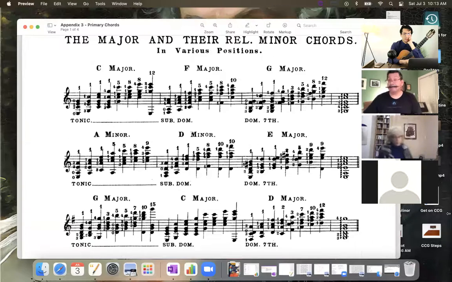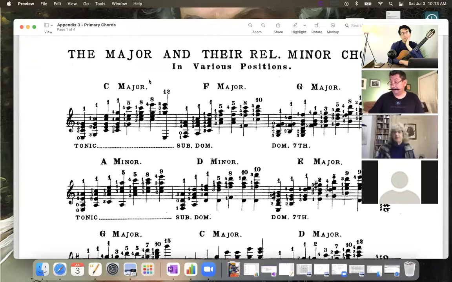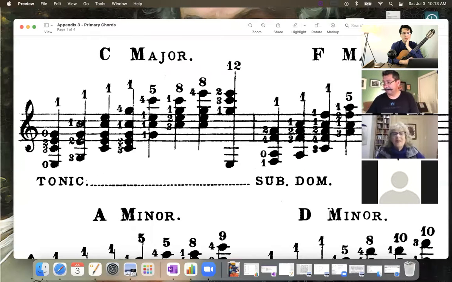So one activity we could do together in a visualization type fashion is we can think about these C major chords, and I could ask you, okay, let's say we're in the fifth position. What notes do we need to make C major? Where will we play them in the fifth position, for example? So that's our reference point there. There's the 8th, there's the 12th. So let's do that. Let's start with that.